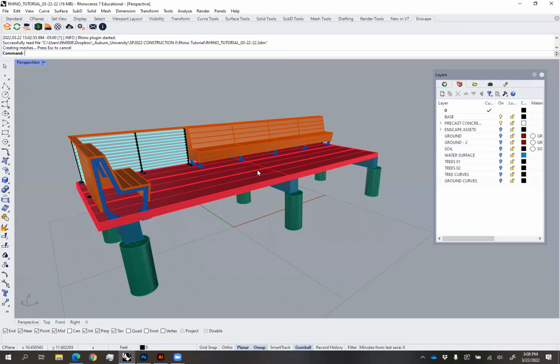So if you've opened the model and you downloaded it, this is what you'll see. This is a boardwalk design that I messed with. It's a design that I worked on a few years ago, and then I took the detail from that and I modeled it in this really quickly. Basically, it's a boardwalk detail that utilizes precast concrete planks. So that's what this red piece right here represents. It's a nice material to use for boardwalks, and this is not really related to the modeling stuff, but just as a detail lesson: instead of using wood for a deck, you can use precast concrete.